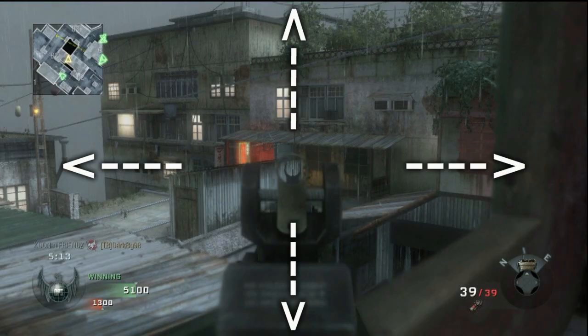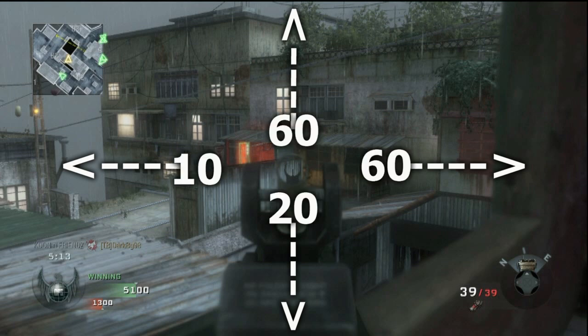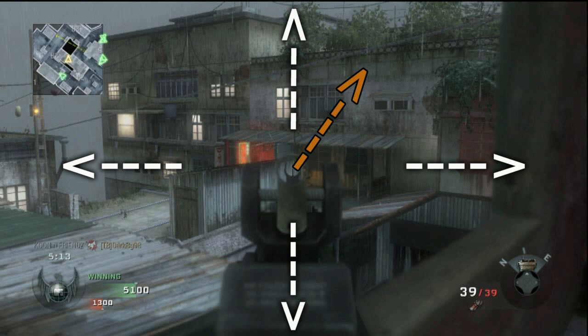Glorious. To start, the recoil profile is low. You have a value of 60 up and to the right, a value of 10 to the left, and 20 downwards. The kick will go up and to the right.